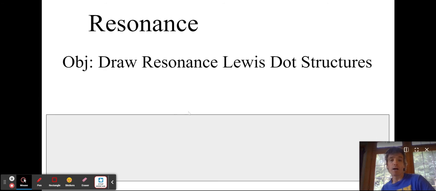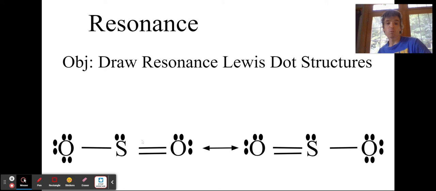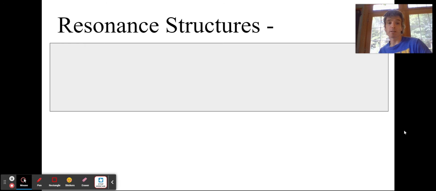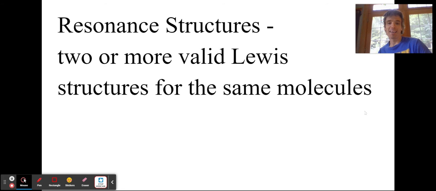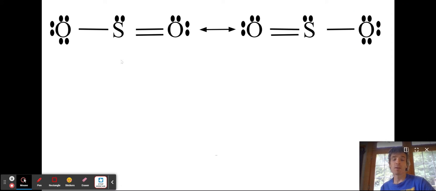All right, this is your objective, all right? And this is what these things look like, all right? It's an example. And this is what it is. And you really want to take that S off of there. It's the same molecule, all right? They work, but they're different, all right? And I'll explain it in terms of this.